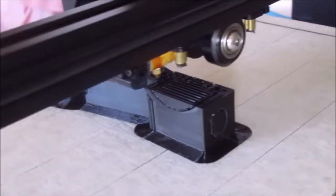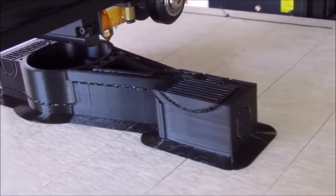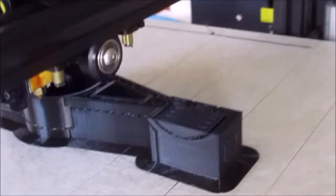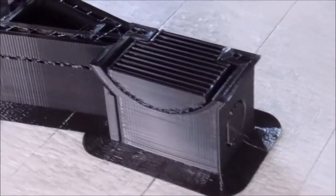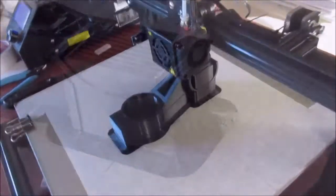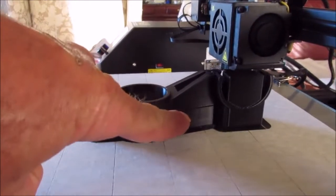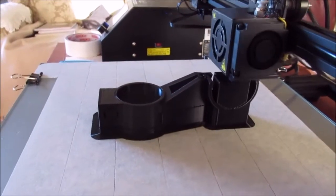On that end you see the circle laying flat. On this end it's being made on its side. So I hope it doesn't mean a whole lot of problems getting that support material out of there. That part is support. You see the line there between the support, and that is support for the rest of the ring. It's on the last portion of its build.